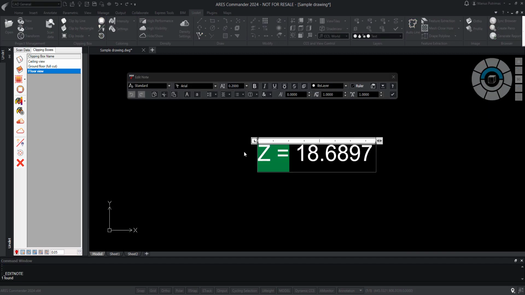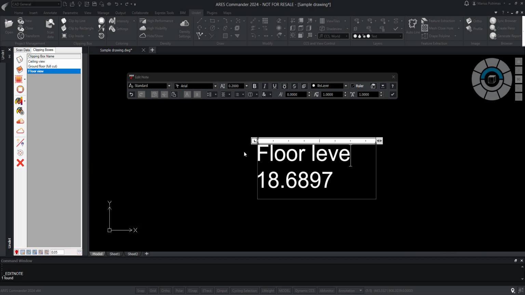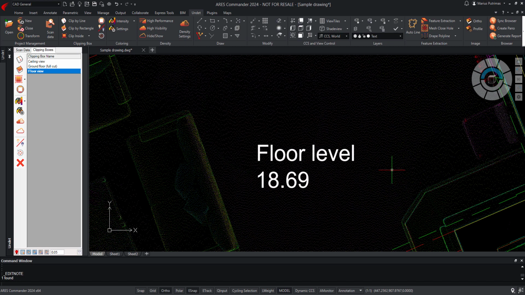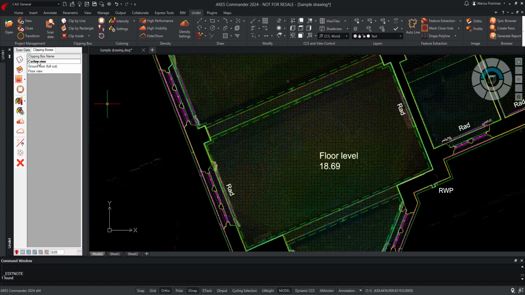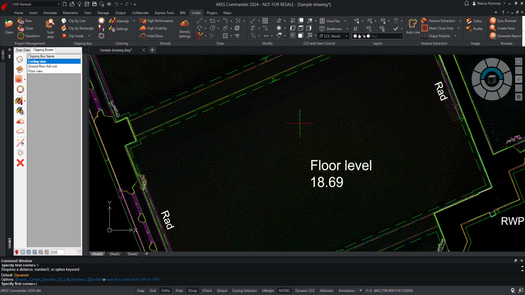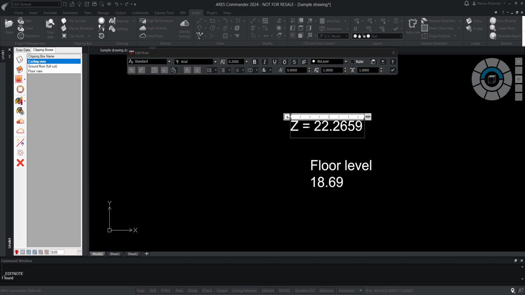Now we can replace the text, and we have the floor level. So let's do the same with the ceilings. Opening the point cloud slice of the ceilings, using the ID command, measuring the coordinate, copying this value, and pasting as a text object.